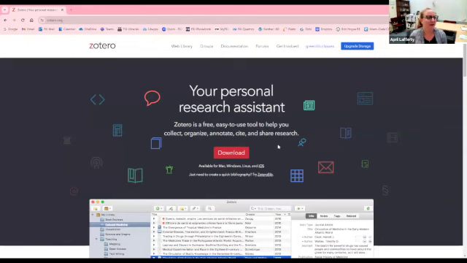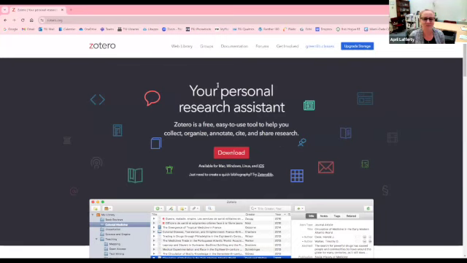Okay, so as I talked about before, when it comes to groups, you have basically an unlimited number of collaborations. You get 300 megabytes that are free, and if you need more, you have to pay to get more storage, but you can collaborate with as many people as you want. One thing about groups that you have to be careful about is the permissions. You want to be very careful about who you give permissions to edit to, because it's really easy to delete things once you get into the groups. So make sure you're very cautious about who you give the editing permissions to.